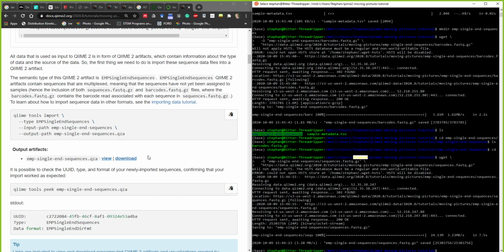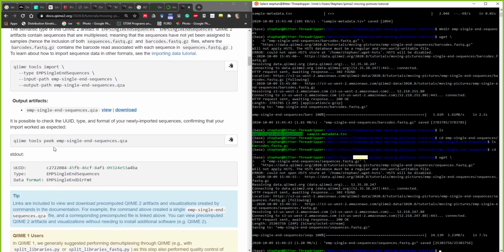Like Mary Lou was saying, this is all single end sequences. This is what they wanted to start us out with. There are other tutorials after this which will use paired end sequences, so there'll be a different command for that, but also very easy to follow along with. Now we're going to get to our first actual QIIME command, which is specifically using QIIME2 to do the work. It's going to use the program that it has called tools, and it's going to tell tools to import.